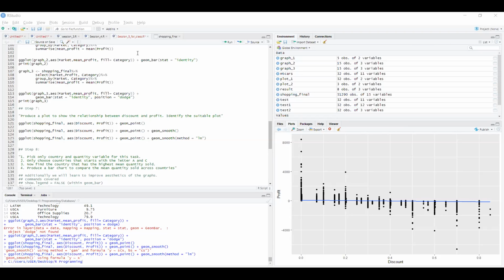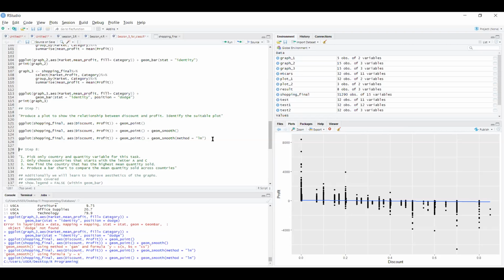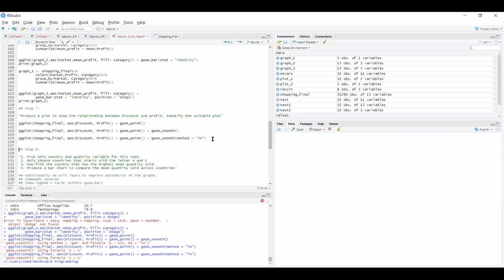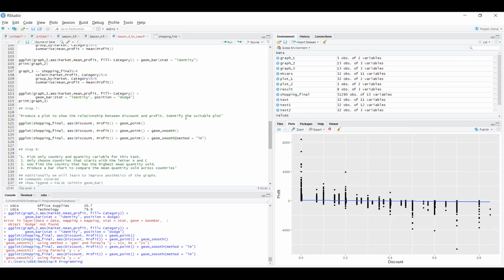I think yes. Okay, it looks a bit different. Maybe let me try on my side as well. Basically, I got a negative relationship, because when you give more discounts, your profit should go down, right? That's the pattern we can see now.